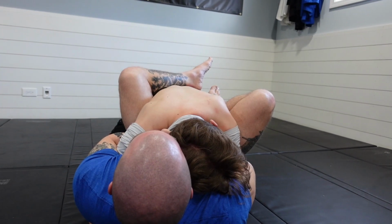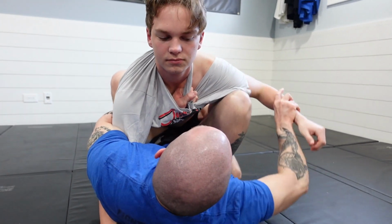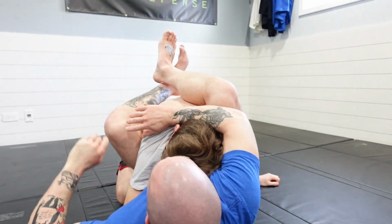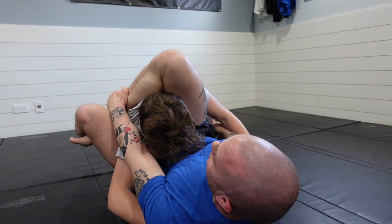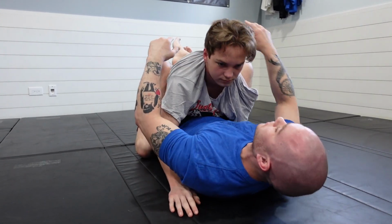If we want to switch to an alternative, let's say we're in the middle of doing this, he starts really posturing up, he starts getting that other hand in there, I'm going to switch it. Push the hand out, shoot my legs up. Now I'm in a triangle trap, good catch. Work over to a triangle, and we lock them in this way, right? So you can easily switch that stuff on a dime.